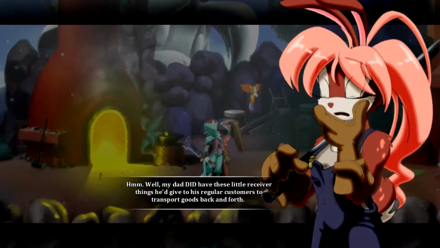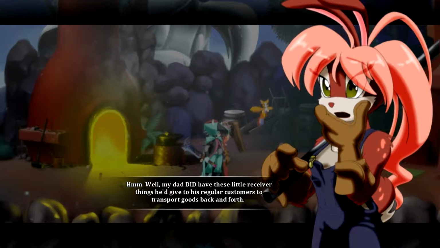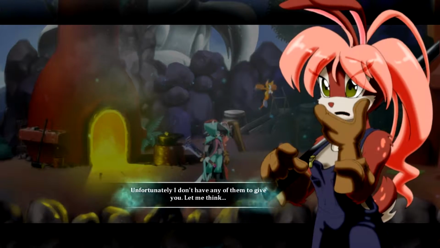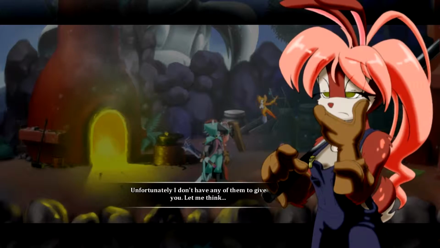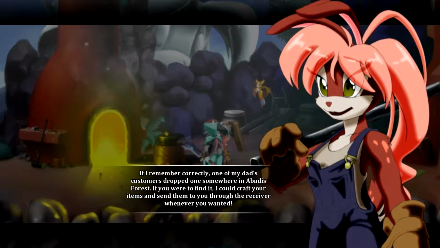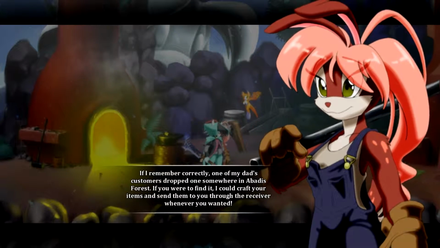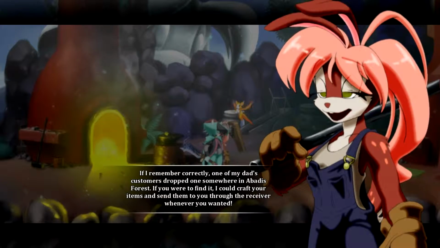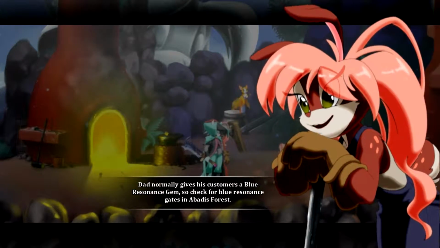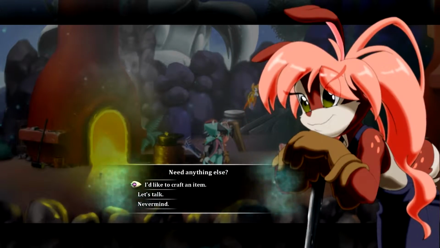Well, my dad did have these little receiver things he'd give to his regular customers to transport goods back and forth. Unfortunately, I don't have any of them to give you. Let me think. If I remember correctly, one of my dad's customers dropped one somewhere in Abadie's forest. If you were to find it, I could craft your items and send them to you through the receiver whenever you wanted. Ooh, awesome. Dad normally gives his customers a blue resonance gem, so check for blue resonance gates in Abadie's forest. Need anything else?